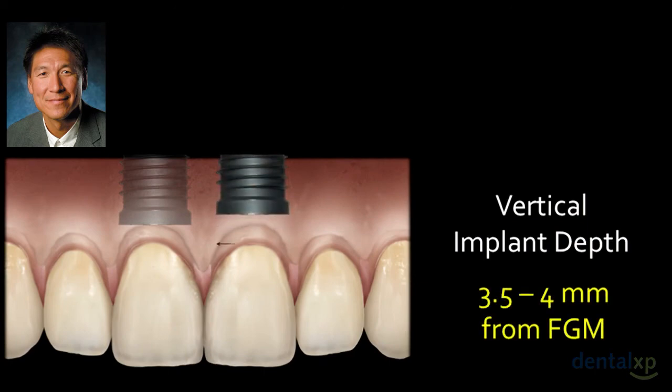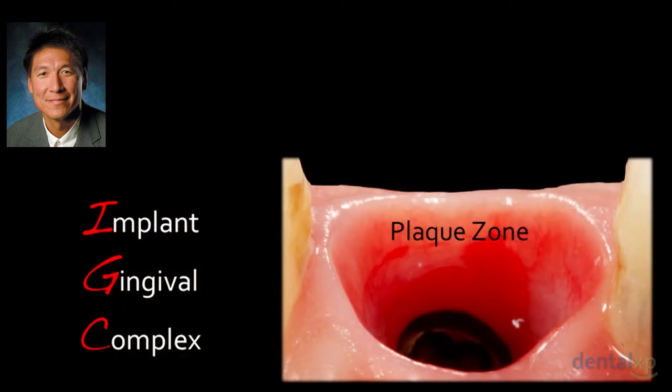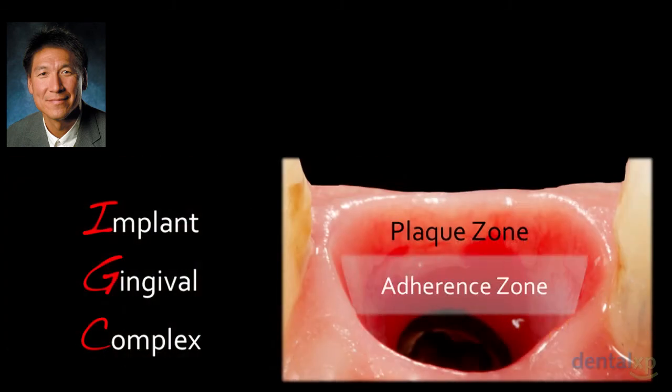When we're placing immediate implants that look great, we're probably placing them by default a little deeper to get primary stability. I'm not talking about 6 mm deeper — I'm suggesting driving the implant a half to no more than 1 mm deeper than usual. The average mid-facial crest is 3 mm; put it at 3.5, no more than 4. That half millimeter difference can be the difference between success and failure. We have to accommodate for the plaque zone, and soft tissue adherence is a key factor.